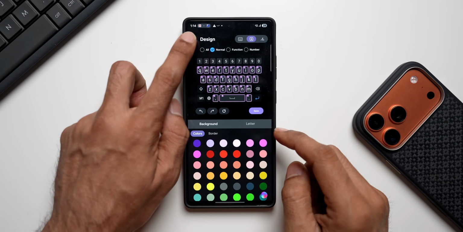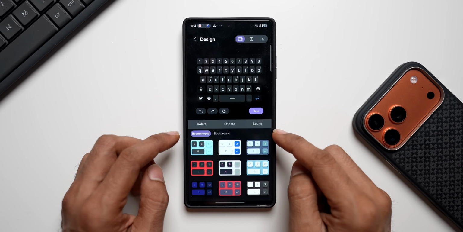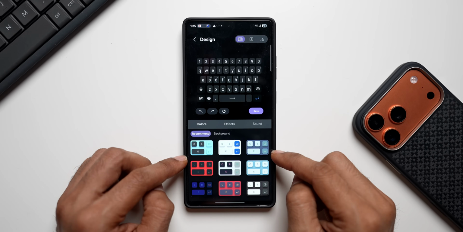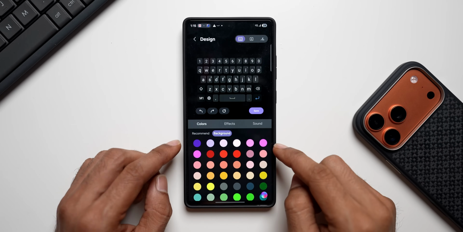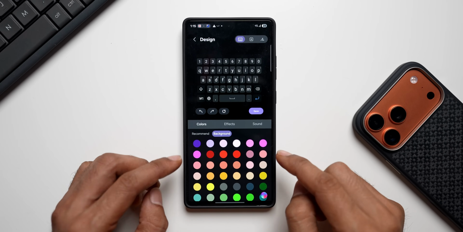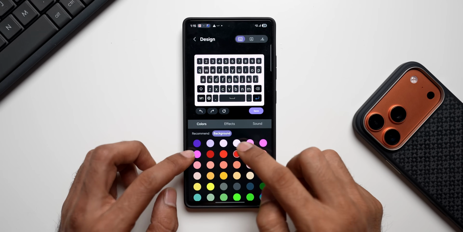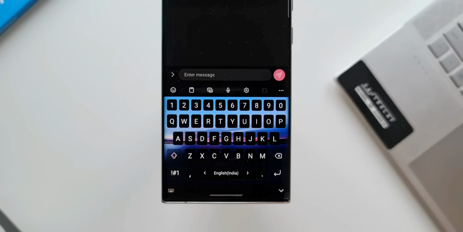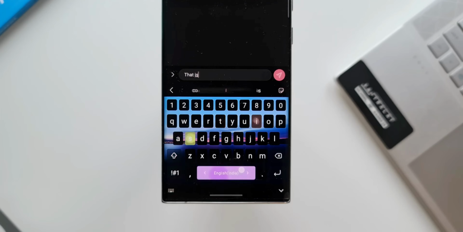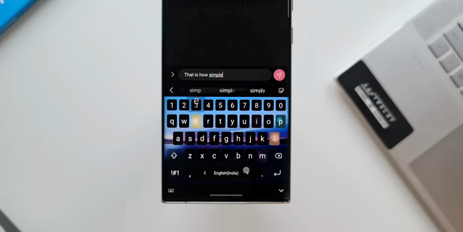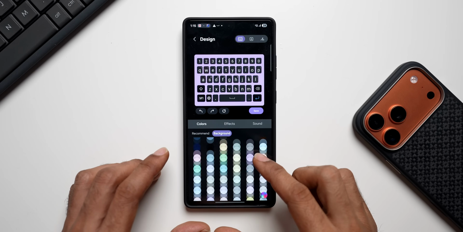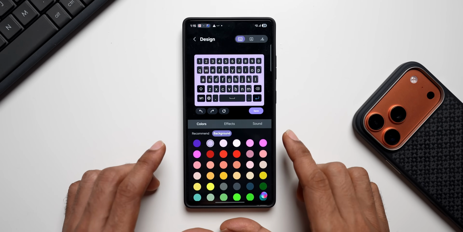Or what you can do is you can just go to this option here and select the default presets that we have. We've got some recommended ones and we have got background. And here, many of you guys noticed that we could only change the background color of the keyboard here, but you cannot set the background image for the keyboard. Now that feature has been removed on Keys Cafe. You can see we have got all different colors here, but we don't have an option to choose an image as a background for the keyboard.